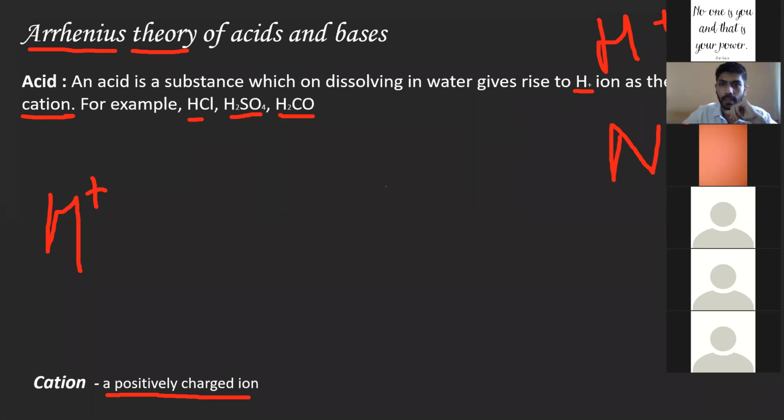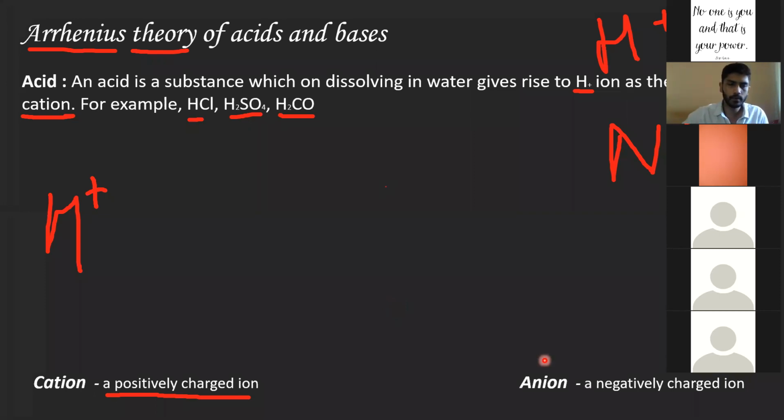Second, just a minute, I'm seeing something in this. Oh, great, Rutu, you learned cation, and I just wanted to cover it for you a bit so as not to get confused. A cation is a positively charged ion which is attracted to the cathode. The cathode is negative. An anion is a negatively charged ion which is attracted to the anode, which is the positive part. In electrolysis of water, I think you may have studied this. If not, then we'll study it this year or next year. Okay. So yeah.